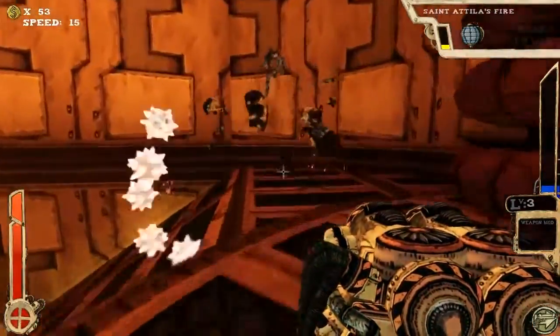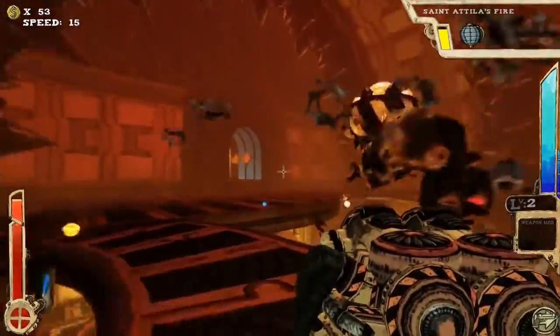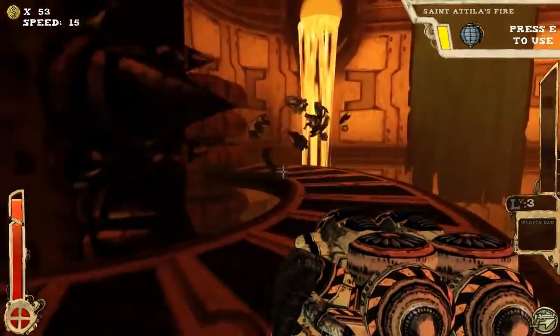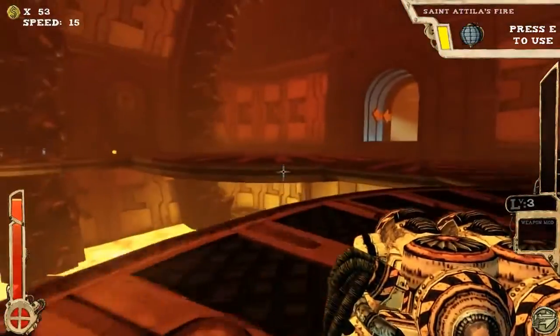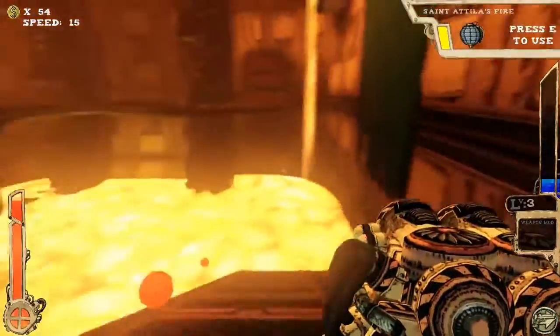Gotta say, wow, those spiky balls really bounce. Ow, ow, ow. Get out of here. Doink. Alright, level 3 is maintained. There we go. Is there anything else left alive in this floor? Doesn't look like it. I'll grab the experience, though.